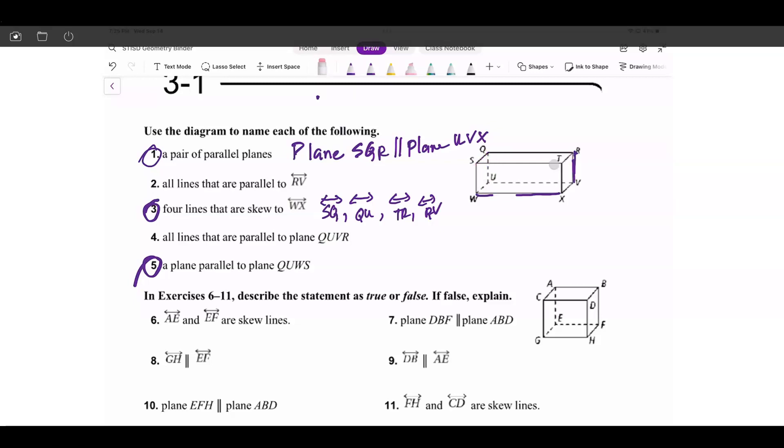I'm going to erase this here. Remember that I'm not here today, but I do expect you to go over this with me, and then you do it on your own. A plane parallel to QUWS, which is the one on the left, so you're going to write plane TRVS. Remember, you're responsible to do the even, two, four, six, eight, and I'm going to do seven.